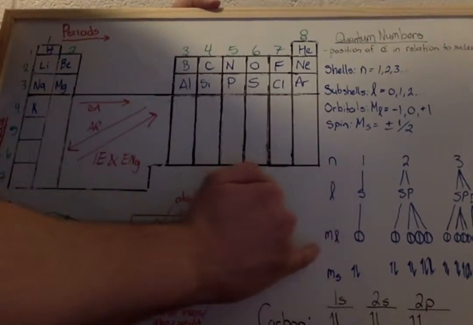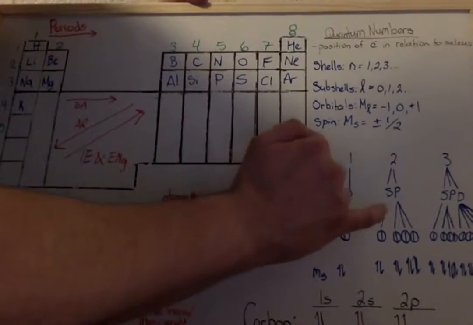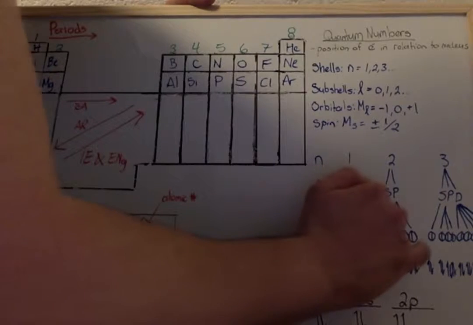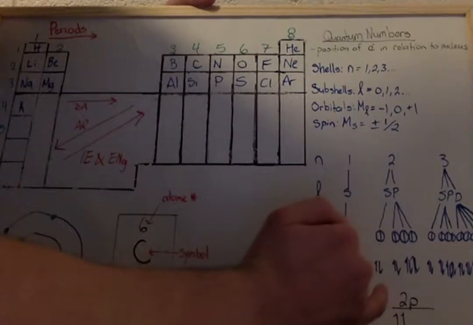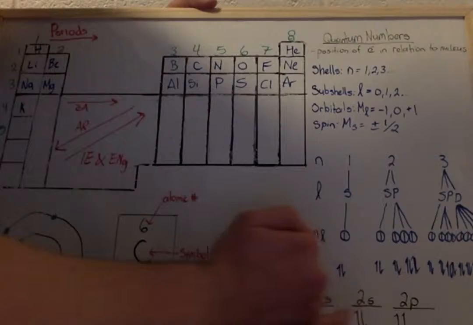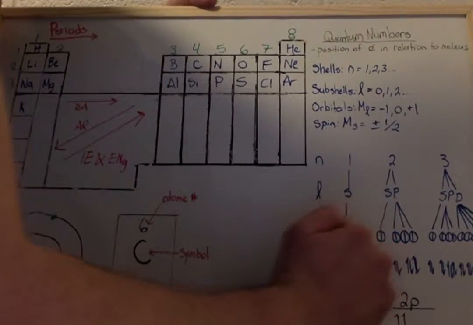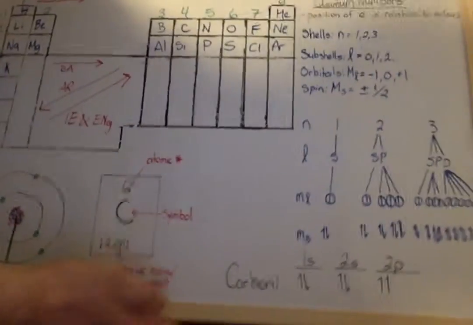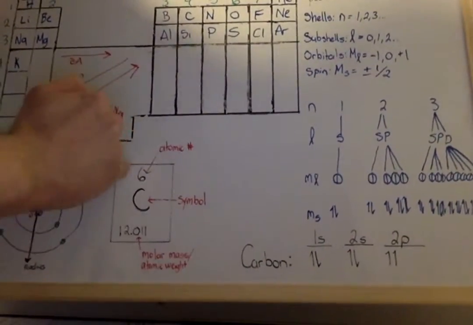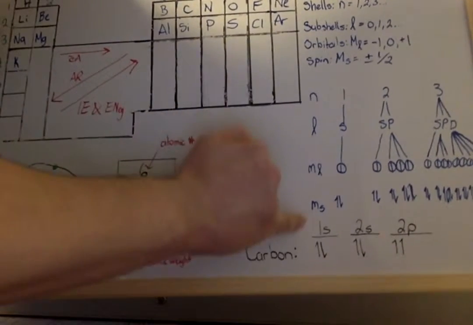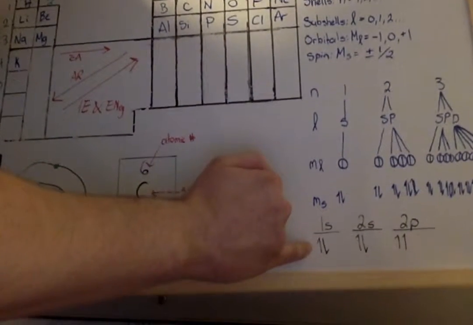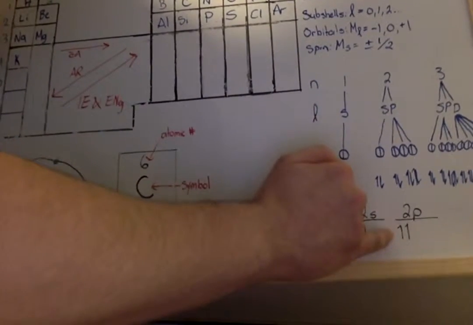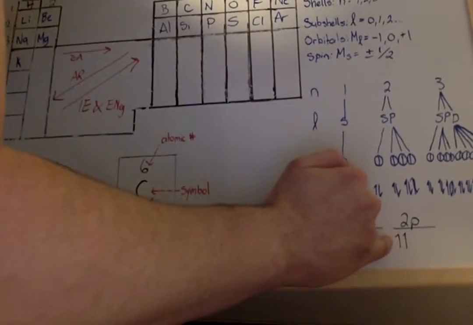Because of this, its S value, as we said, has a 0, and its P value has a -1, 0, or +1 value. And each of these has a spin value of plus or minus 1/2. So when we draw it out, we show, due to the 6 electrons, in 1s we have 2, in 2s we have 2, and in 2p, which are the 2 left over, we have 2 as well.